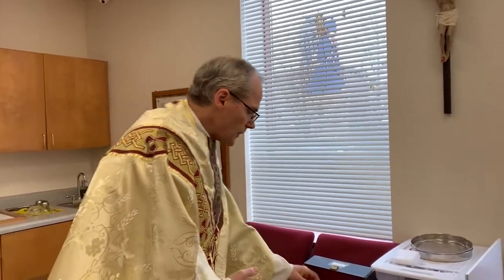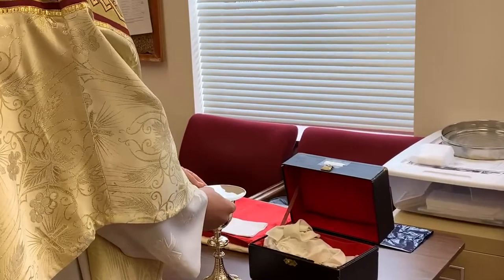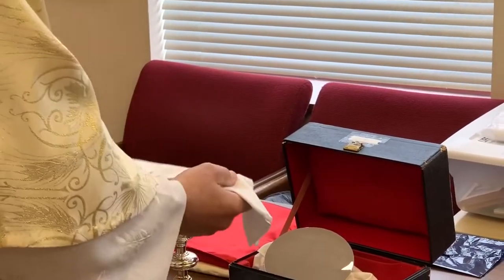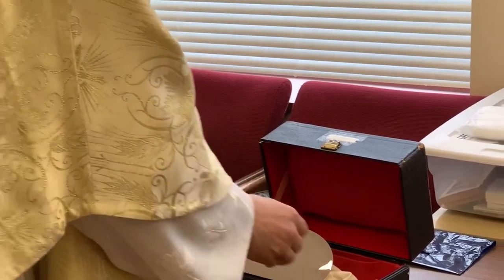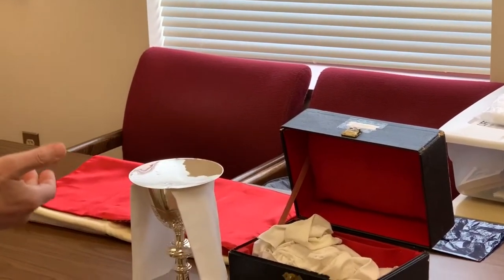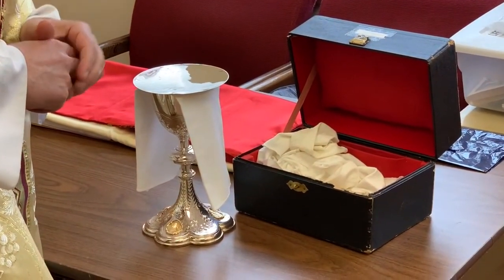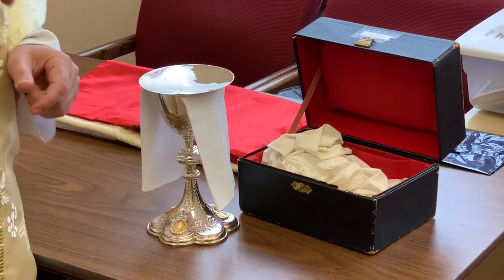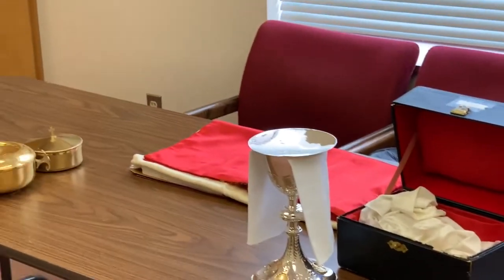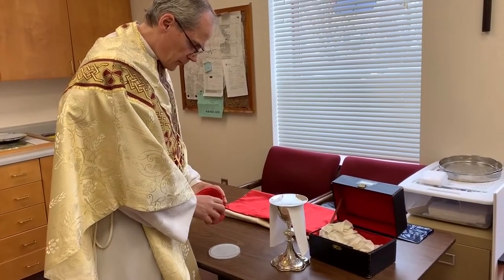Now, the paten, this is called the paten. This is what goes on top. Now, normally when we get the chalice ready, we put this purificator on there, like so, and we would put the paten on top of there, and we would place the large host or the large altar bread that the priest uses on top of it. And I'm just going to do that for you now, so you get an idea of how the chalice is prepared for Mass.